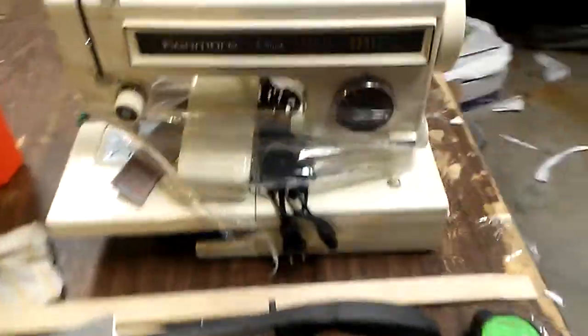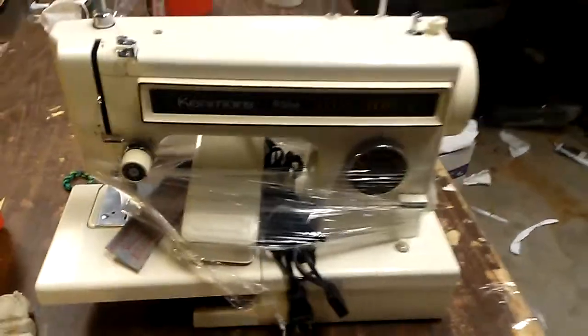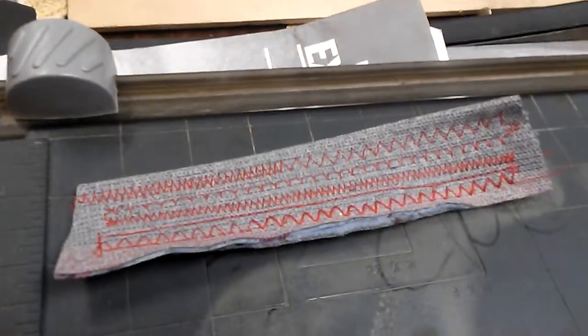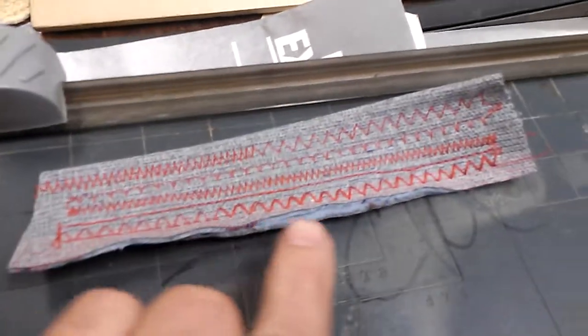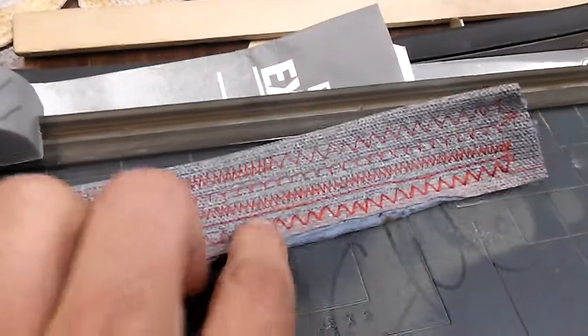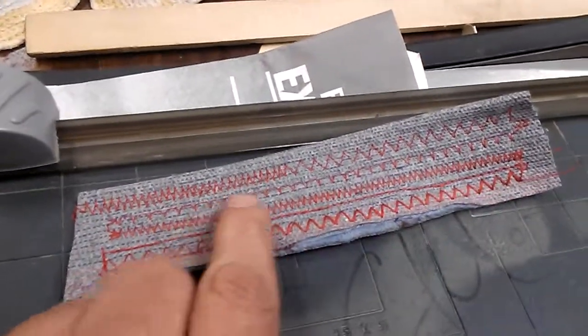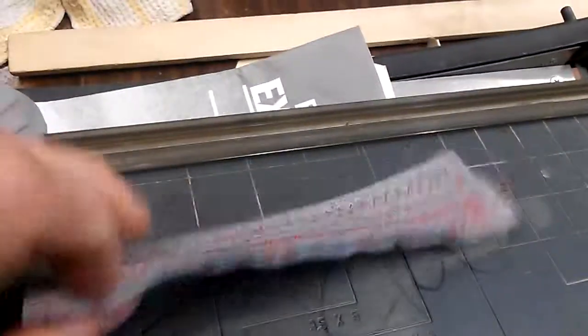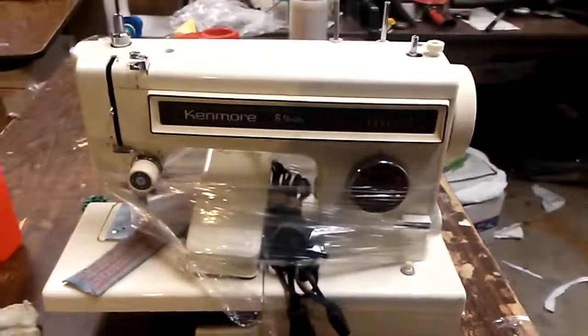As you can see here in my warehouse, I do like the sewing machines — they've treated me very well. Just got this little 8-stitch Kenmore going, got it serviced, oiled, cleaned, ready to go. Lays down an excellent stitch. You can see the stitch pattern there — it's got the stretch stitch with your straight stitch, zigzag, blind hem. Excellent top and bottom locking. Good to go — excellent machines, these old Kenmores.